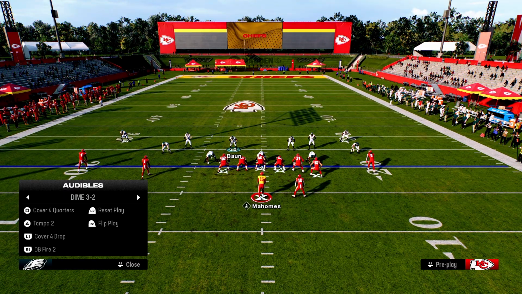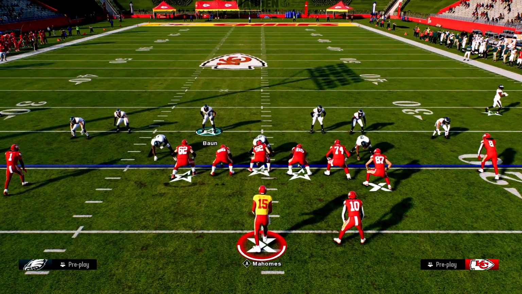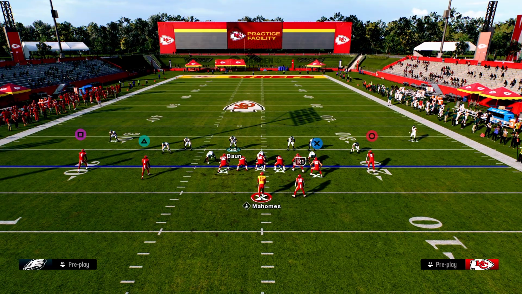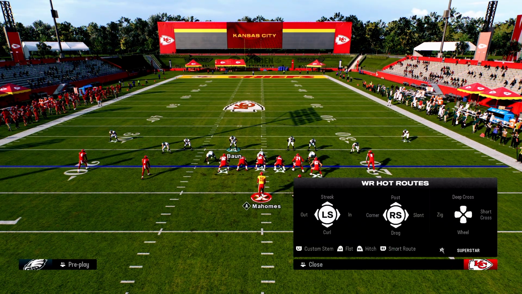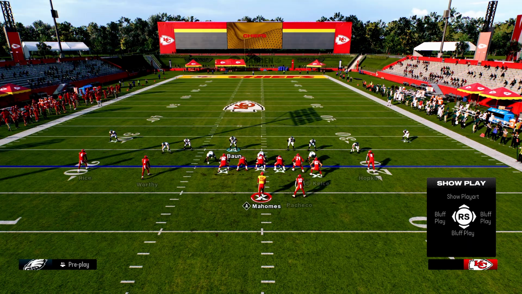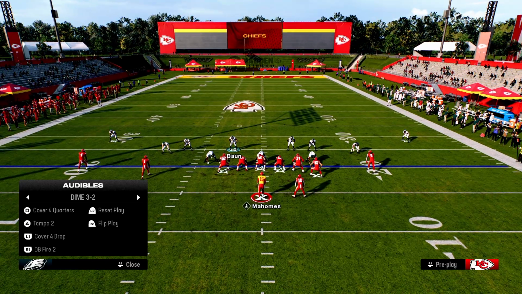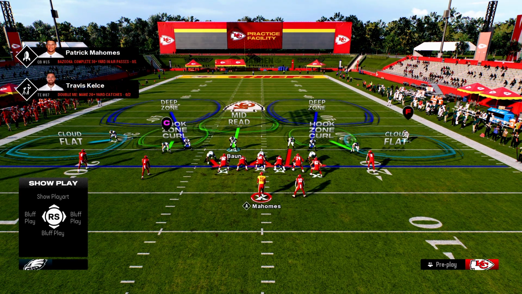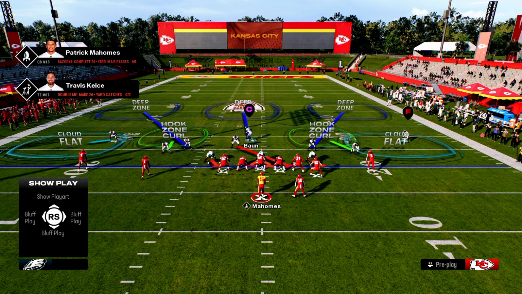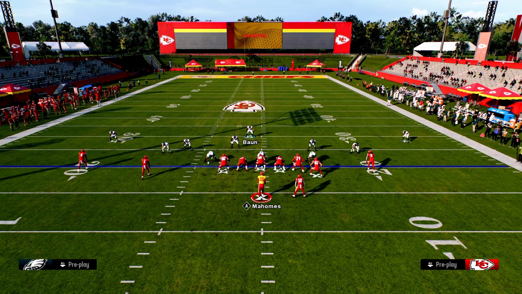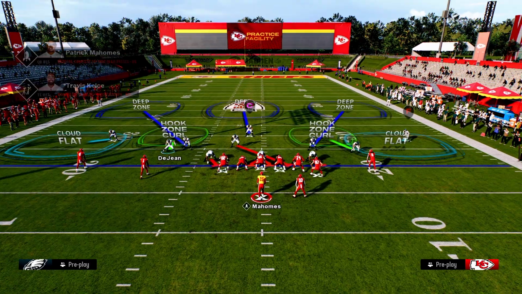Now, another thing that I wanted to show you, because if you are playing a defense or someone that's running a formation like this, you're going to get play action, and they're just going to basically pick up your blitz every time, and you still need to have some type of blitz threat. So what I'll do is if I'm getting a lot of play action, if that's their main thing that they're doing, then I'll do something like this. This is pretty situational, but I'll back this guy up like so, and then if I hit circle twice, it's going to give me the slot corner.